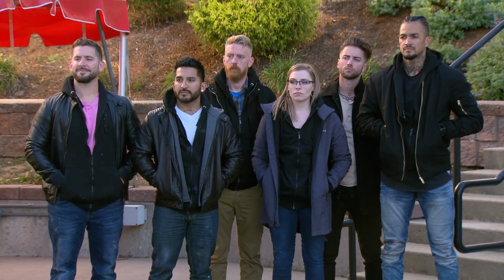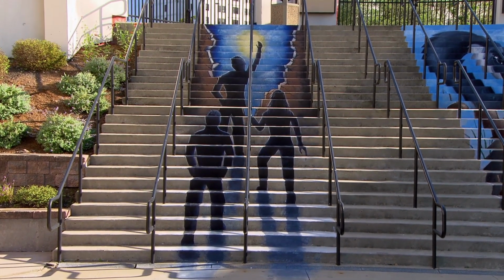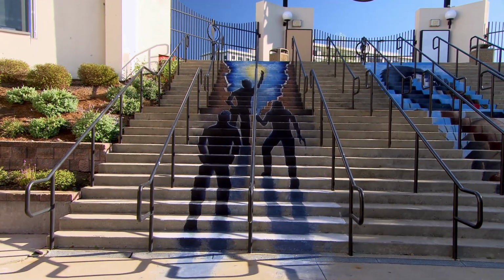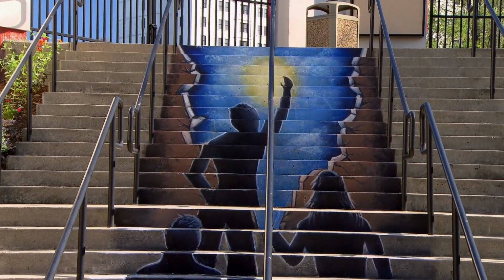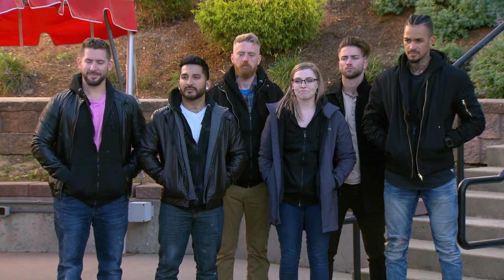All right, Team Anthony, what was the reason for painting some of the tops of the steps? The top of the stairs wasn't defining the shadows, so we really wanted to make that pop. I love these characters actually walking up this staircase. These breaking rocks up at the top show light sources and cast these shadows, which you brought down on the stairs there, which I think is a really incredible effect. Thank you.